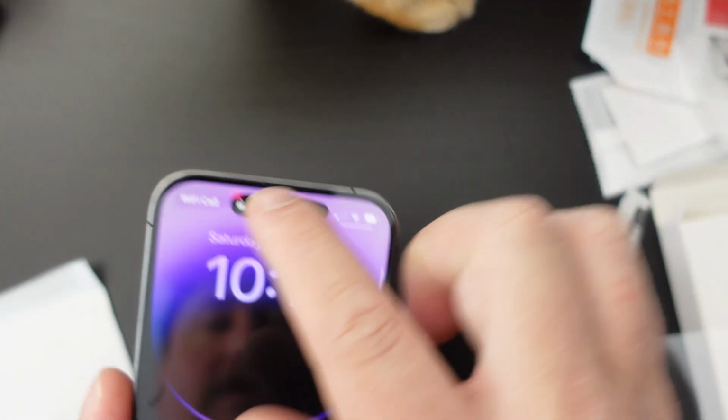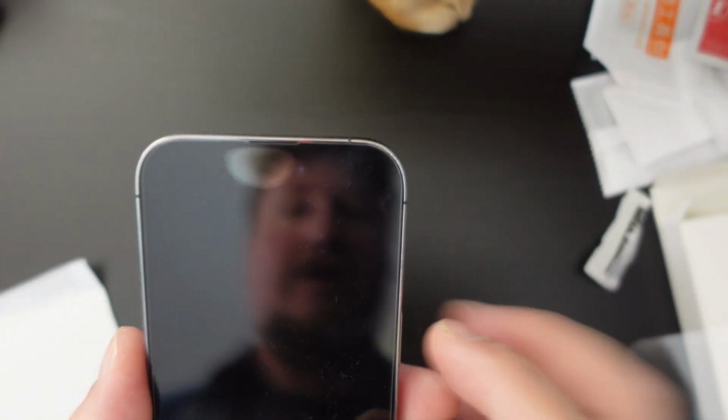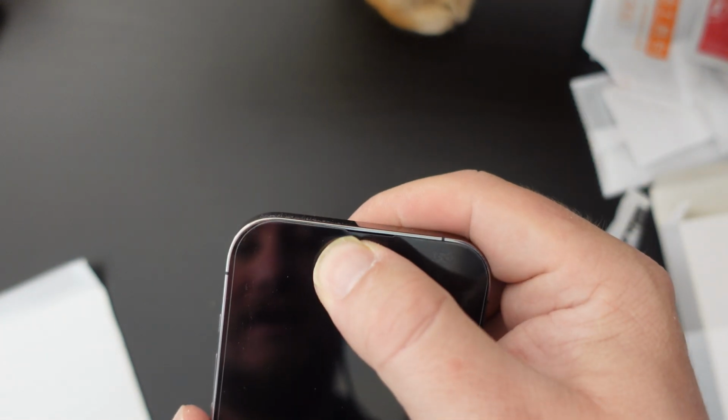Anyway, so we've got the glass screen protector on. There's still a little bit of a bubble there that's working its way through.